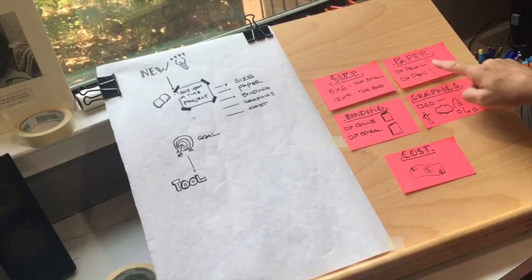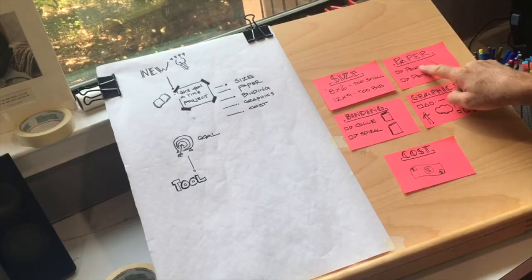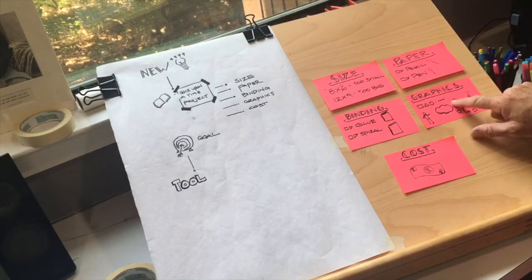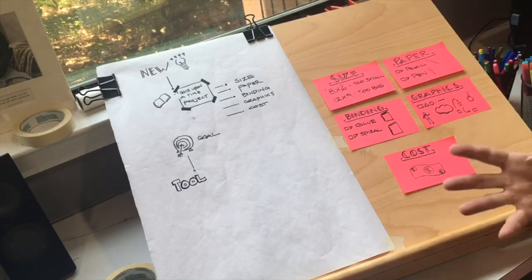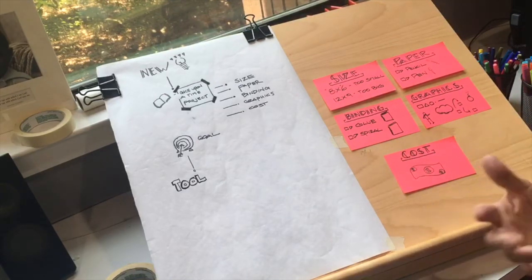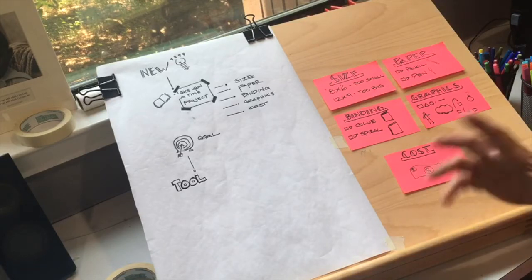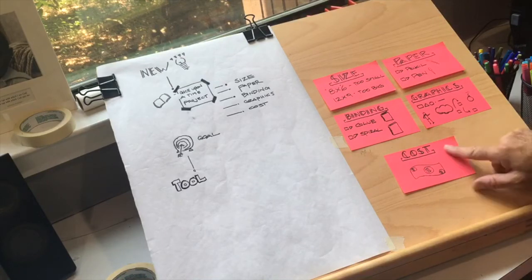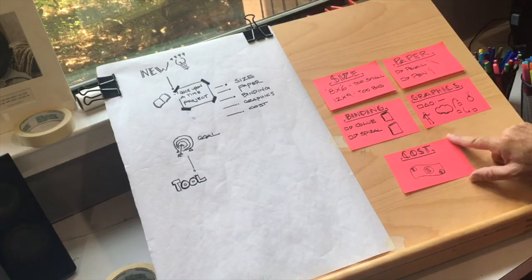One of the other elements was the paper. We wanted it to take pencil and pen equally, so that the paper didn't bleed through to the other side, so we needed a special paper for it. Second, one of the last things we wanted is a graphic interface. At the beginning, we wanted to create the ability for someone who didn't attend the workshop to still use the notebook as a tool for building story. So we wanted a graphic interface, maybe the first 5 to 7 pages of it. And lastly, of course, we had to do it at a reasonable cost.